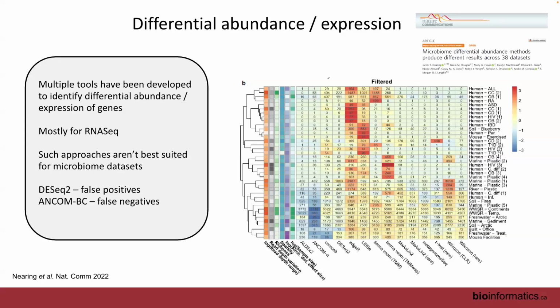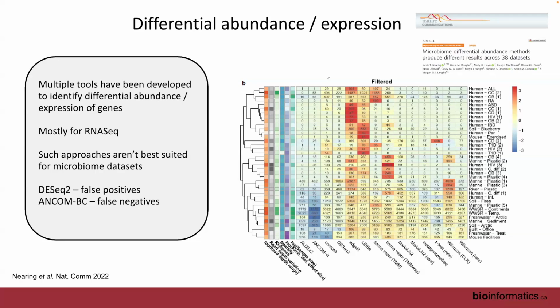There are multiple tools that have been developed to identify differential abundance or expression of genes. These have largely been developed with RNA-seq data sets in mind, right? They're not really appropriate for use on metagenomics or metatranscriptomics data, where our matrices are much more sparse. We have way more transcripts and genes relative to a standard RNA-seq data set, which looks at one organism. And we might have more samples. So it's a really zero inflated data set.